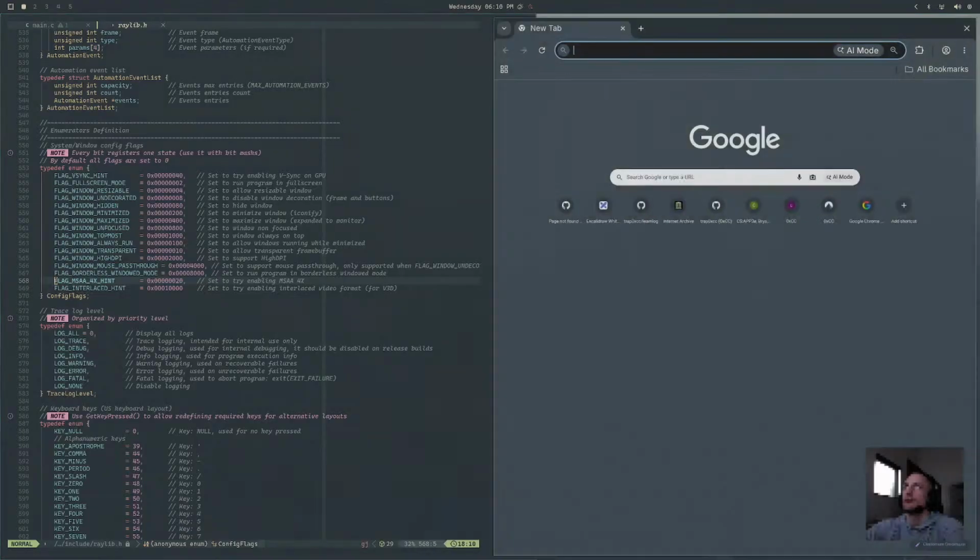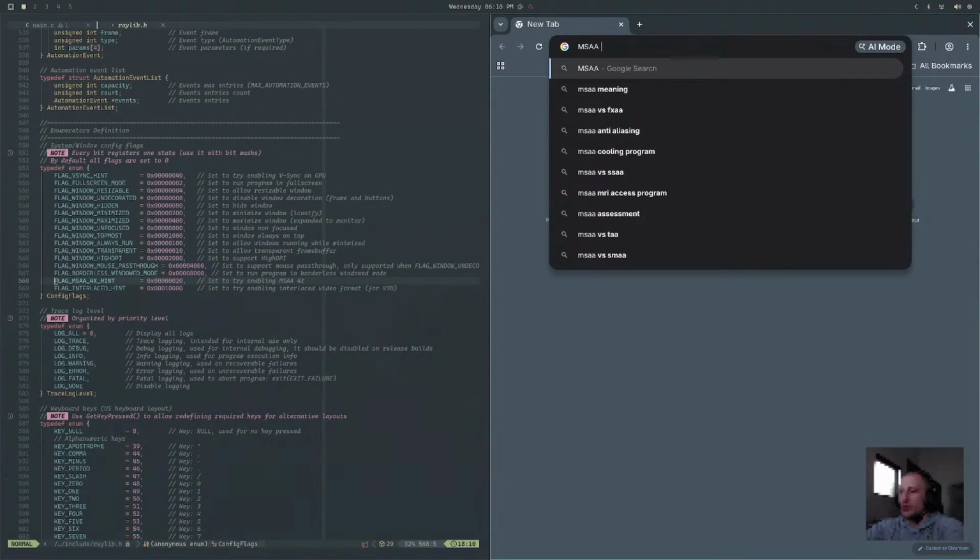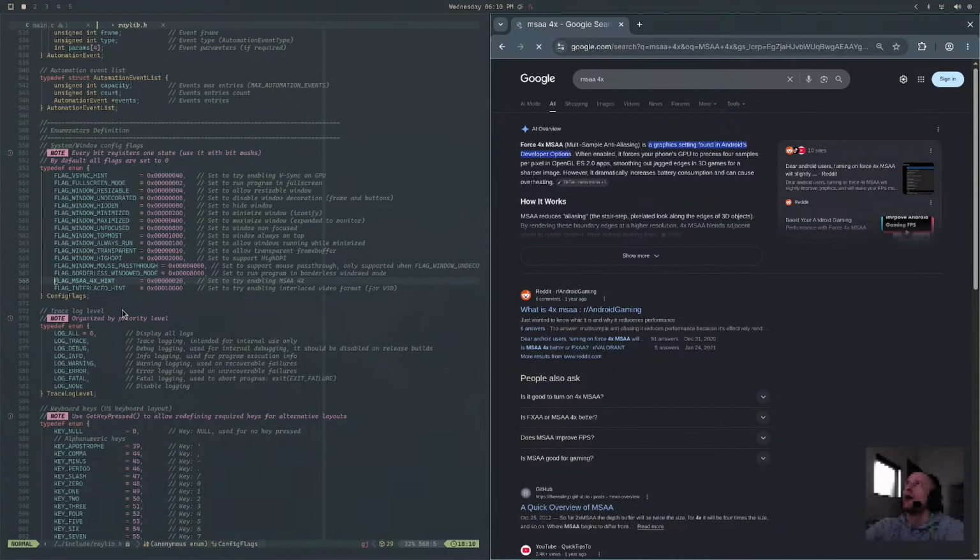I don't even know what that is. MSAA 4X. Force 4X MSAA, multi-sample anti-aliasing. It's a graphics setting found in Android's developer options that, when enabled, forces your GPU to process 4 samples per pixel in OpenGL ES 2 apps, smoothing out jagged edges in 3D games for a sharper image. However, it dramatically increases battery consumption and can cause overheating. Well, we're not mobile.